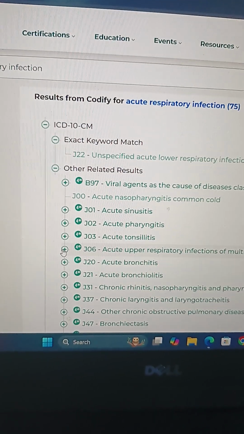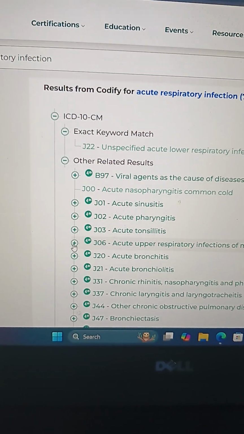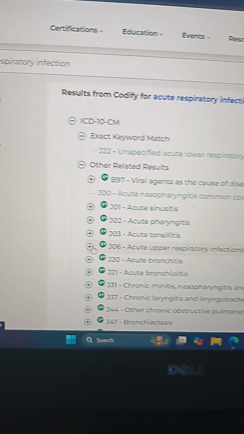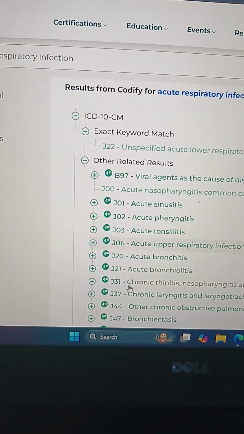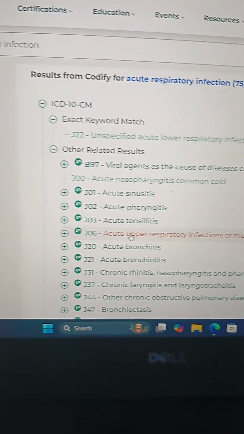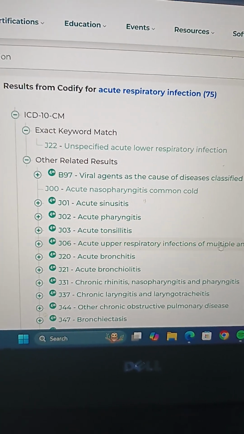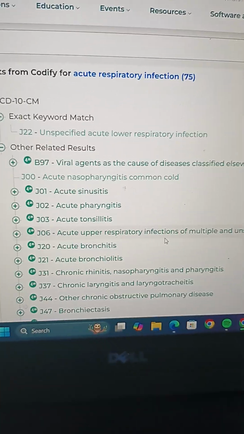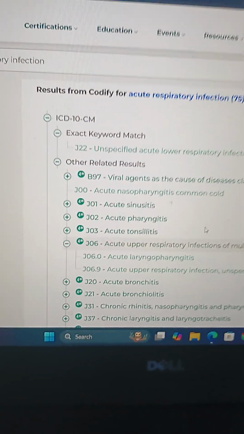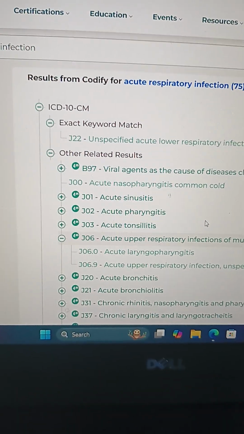Then we click it like this, because whenever you see plus signs like this, it explains that there is still more for you to find out under it. So me, I don't bother to search for what is actually there, because what I'm looking for is the acute upper respiratory infections. And it's here already. So I click on it like this. Then what I'm searching for is acute upper respiratory infection, unspecified.